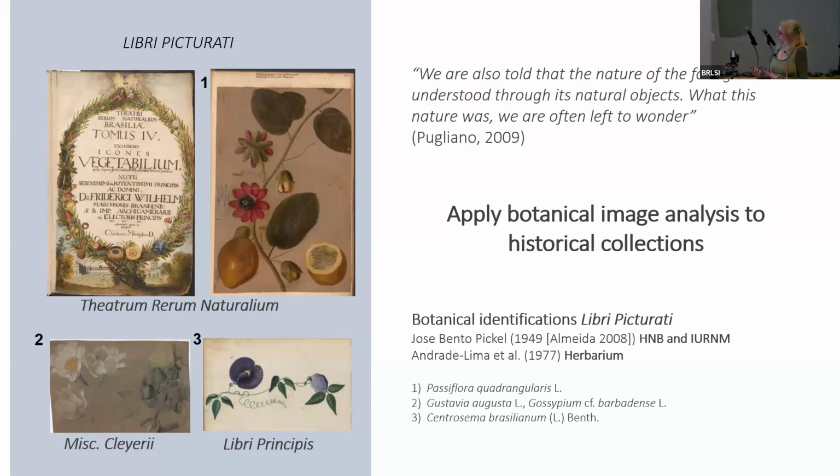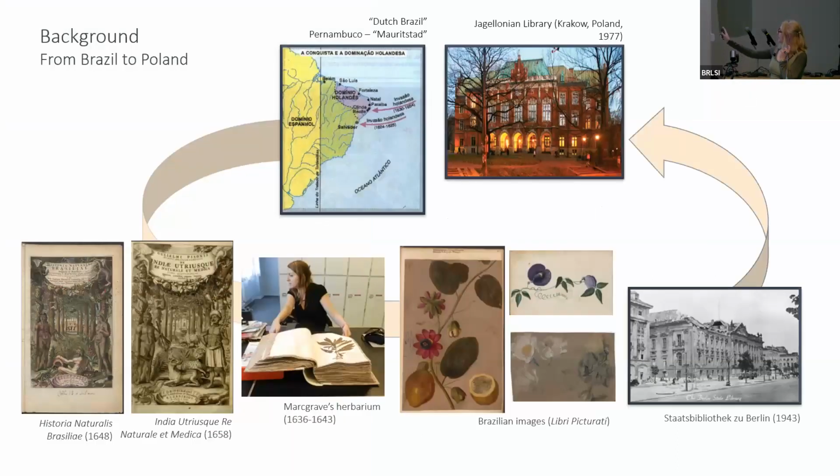So how did we identify them? What we did was to look into a lot of taxonomic literature, botanical keys, and databases, but it also happened that this material is highly related to the books. Menzel, the physician of the Elector, was checking the books in order to organize the material, because there are many illustrations in common with the woodcuts inside the book. And here there are references, which you can't see here, to pages in the Historia and in the other book.